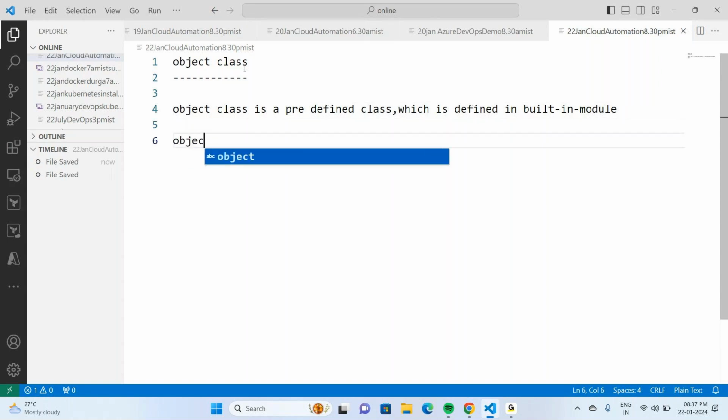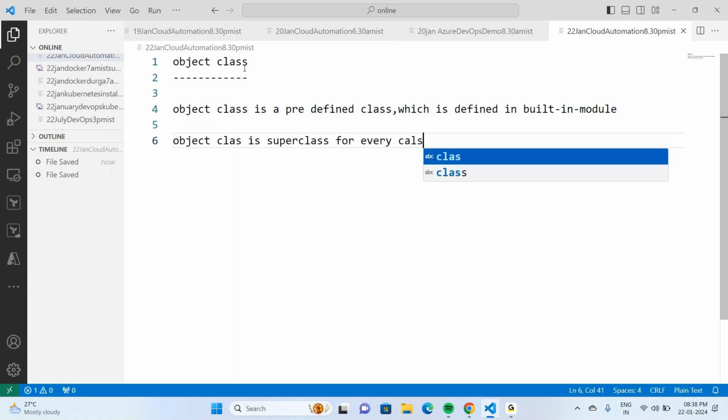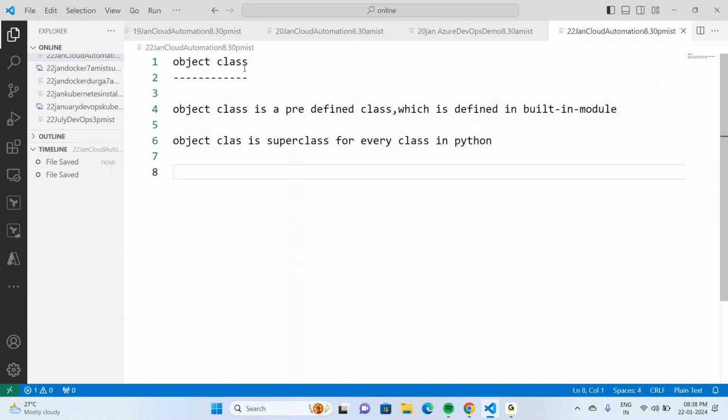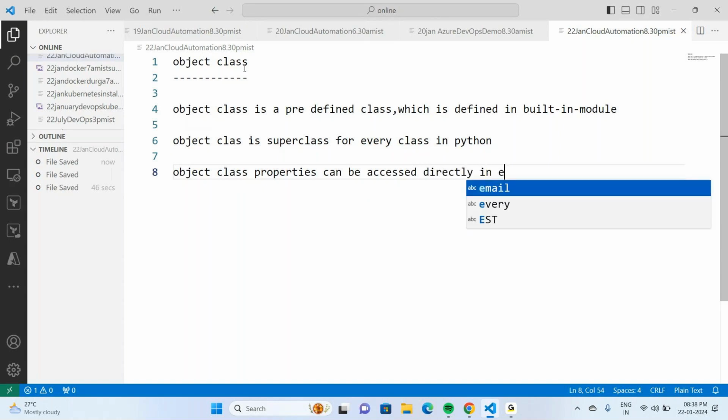The object class is a superclass for every class in Python. Object class properties can be accessed directly in every class.